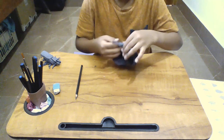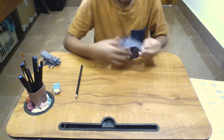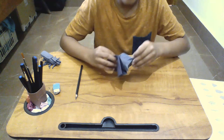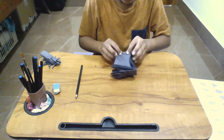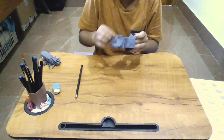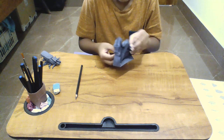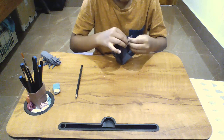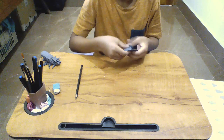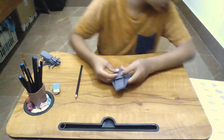Guys, I'm gonna just stop this at the 30, like after 30 minutes. Or let's continue on. Now I wanna tell you something, guys, that I'm doing origami for 6 years, and that's how I came into these kind of models. I also did the samurai helmet beetle. I would make a video sometime later.